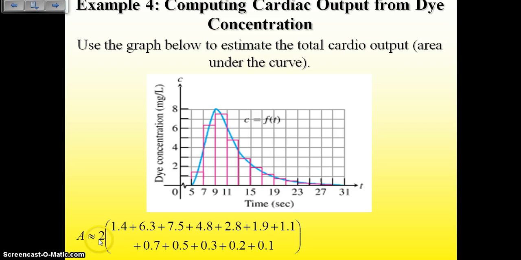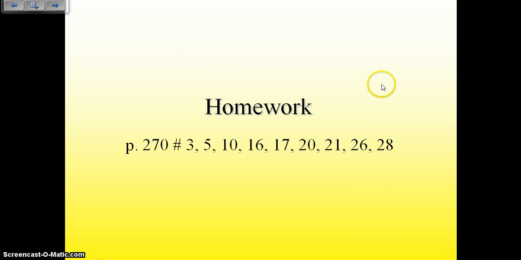Now, where does the 2 come from? Well, remember, this represents all of the heights. The 2 would represent each of the widths, 5 to 7, 7 to 9, 9 to 11. Now, it could go 2 times that, 2 times that, 2 times that, base times height, the base being 2 every time. Or I could simply factor out a common factor. I could pull that 2 out, and I could do this. When we work that out, 55.2 milligrams per liter per second, or 6.09 liters per minute. And that was the cardiac output.